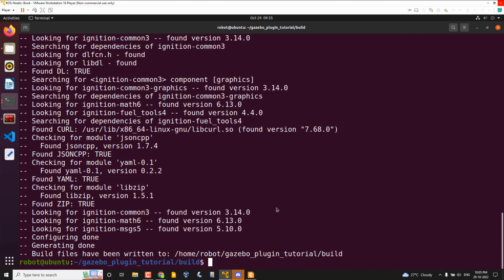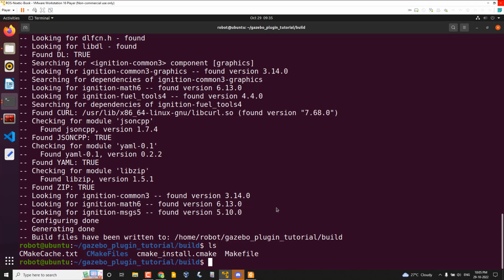But when you do the CMake, what is the end product? What is the output? We will get the makefile, right? Once we get the makefile, Bharat is having a question: what is .cc? Bharat, if you want to write C++ code, you can name the file .cpp, like hello.cpp or hello.cc, and for header files you can use hello.hpp. These are some extensions that we use for C++. Now we have created the makefile, and now we can build this plugin.